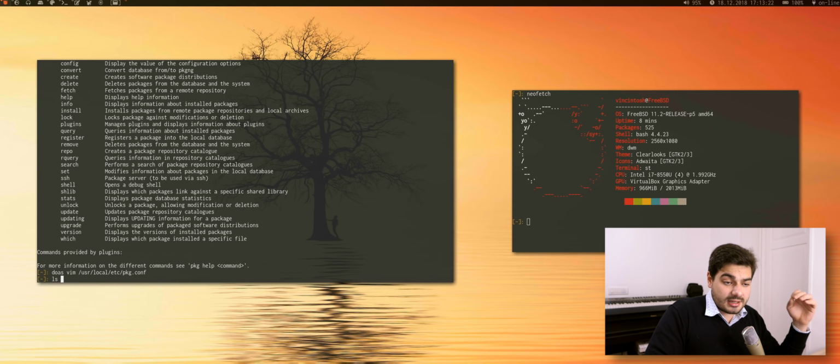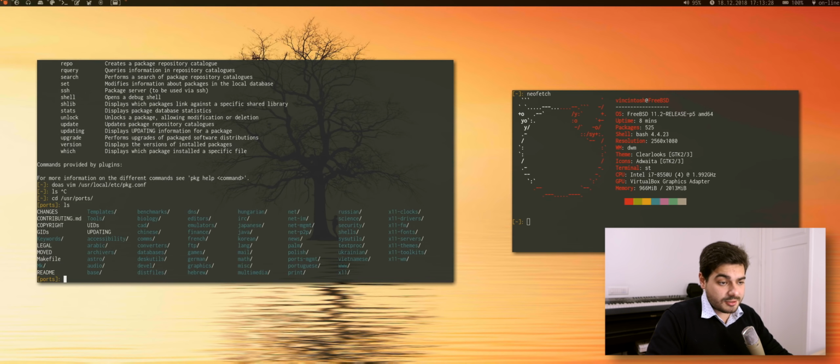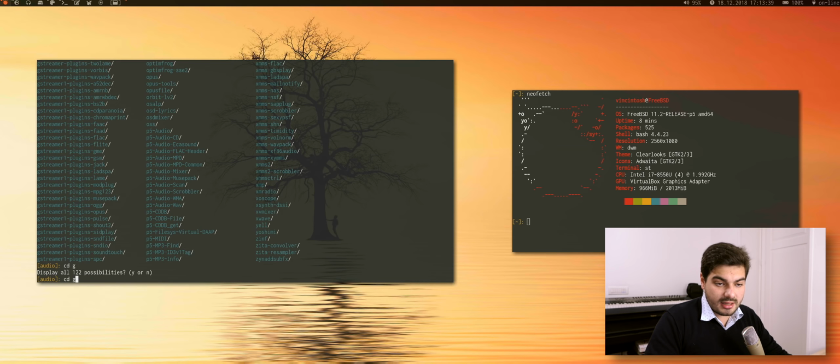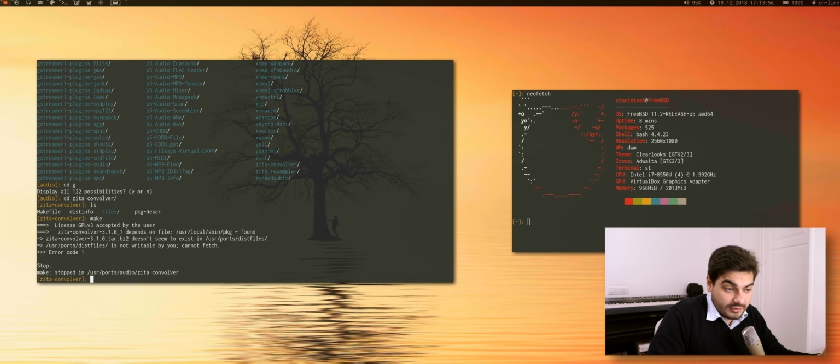Ports is basically a collection of, I guess, application repositories. You basically move to /usr/ports, and here you have various categories of applications. You cd until you find the application that you want, and basically you will find a makefile and some other definitions, I guess, that when you start to actually compile the program, will automatically download the needed sources, dependencies, and all that you need. So you basically compile all of the software, a bit like Gentoo.